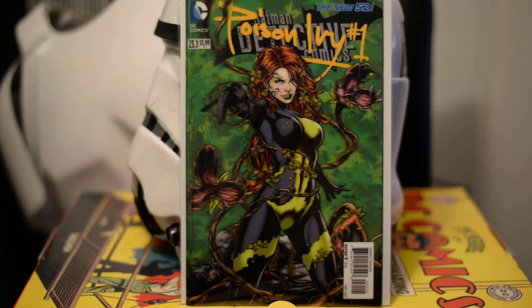Just to reiterate, DC came out with a series of — I think what was it — 24 books, Mike? 24 books in one month, basically origin stories for a lot of the villains of the DC universe. We went through some of the books in the first episode, so we're going to try and get through the rest of them now.